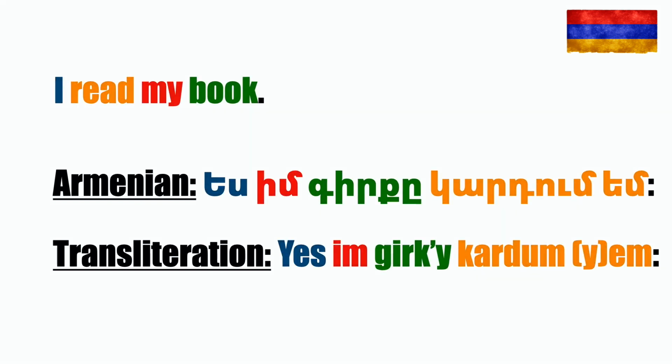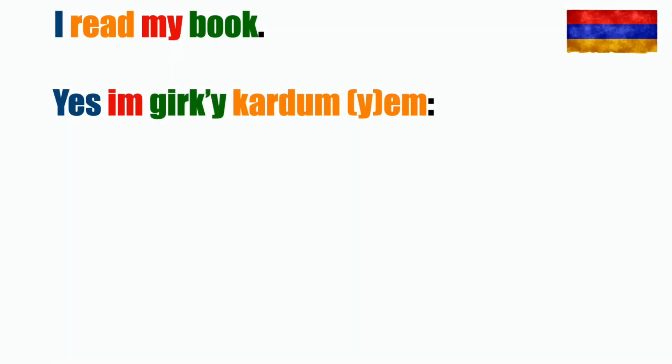Here I marked all the corresponding words in different languages with the same color so you can visually recognize the different words in both languages. Usually this word order is the most commonly used version, using the verb at the end with the auxiliary verb at the very end of the sentence. But the Armenian language basically gives you the freedom to use other sentences as well.